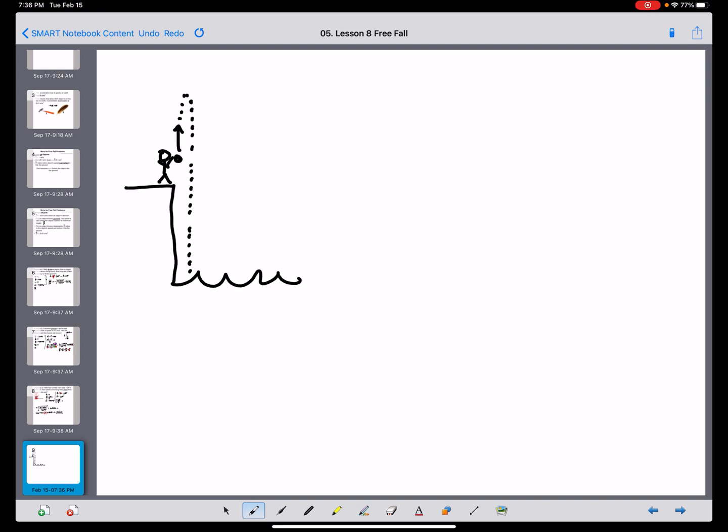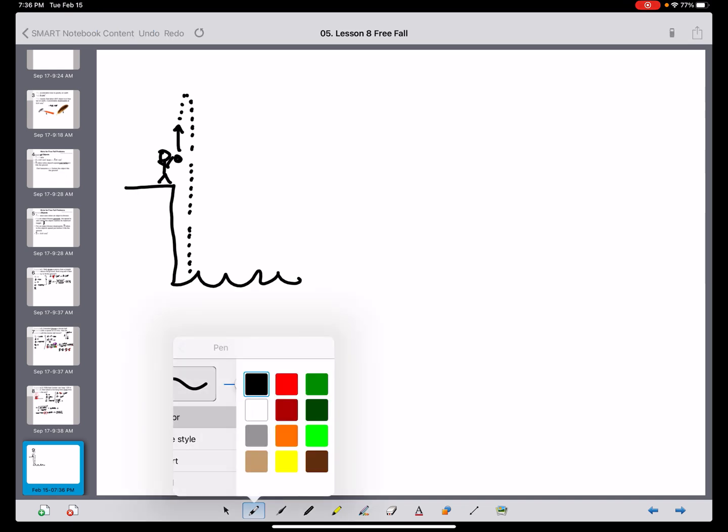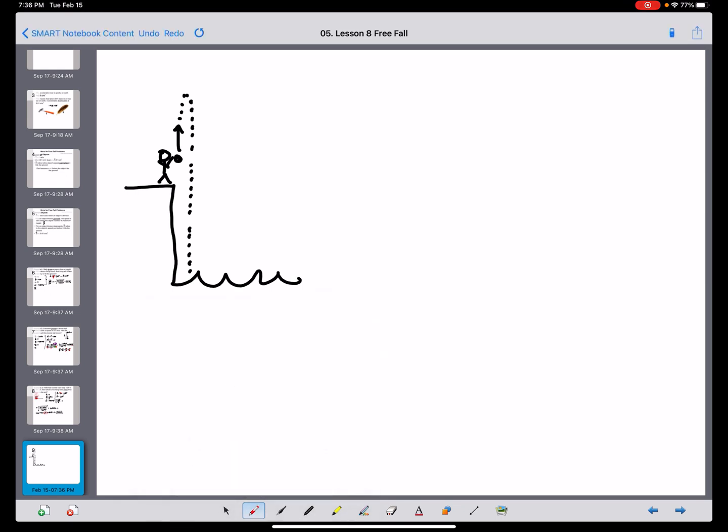And so this is not symmetrical, so you wouldn't be able to just take the time for the first part and multiply by 2. Instead, what you would do is you'd set up one equation for this part, we'll call that part 1, and that would look like what we were just doing in example 3. And then you would set up a different equation for this part, we'll call that part 2. You calculate the time for part 1 and also the time for part 2, and then add them together. And that's the end of lesson 8.